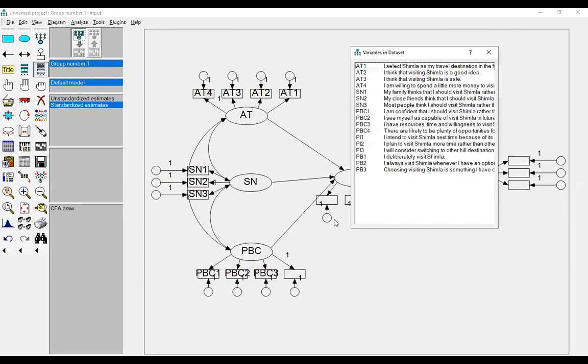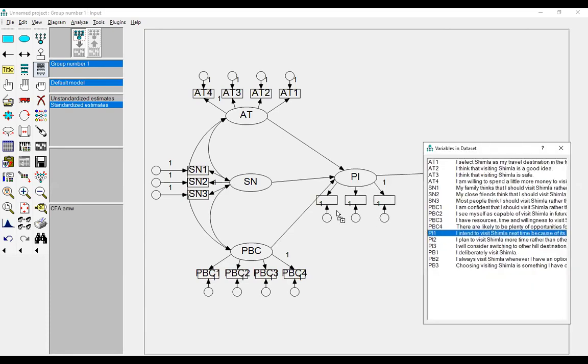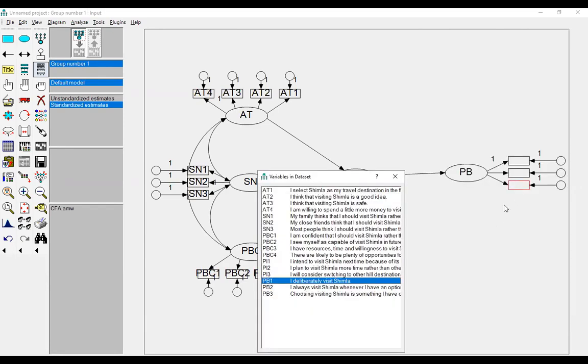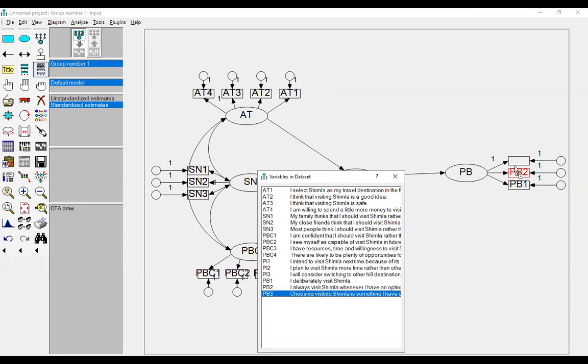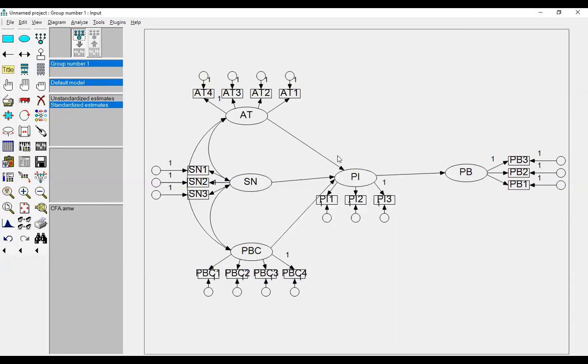So you can change the font size. ये देखिए, ये आप अपने इसको चेंज भी कर सकते हैं. Now the purchase intention PI2, PI3, and then 3 questions of purchase behavior, and there are 2 endogenous PI and PB. So we need to create error term 1 and 2. Endogenous के लिए हम लोग ये error term.